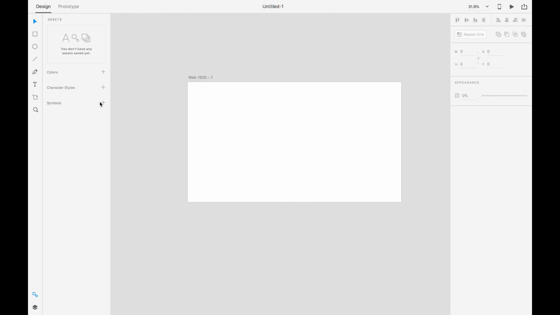Before we go to the artboards, on the left hand side you have all the available tools on the top, these ones, right? You have the move tool, pretty standard. The shortcut is V, and this is the rectangle tool. You can see the shortcuts that are coming up just on the tooltip. And then the ellipse tool, line tool, pen tool, text tool, the artboard tool, and the zoom, right? I hardly use that because I use the shortcuts. And then you have the symbols panel, and then there's a layers panel.